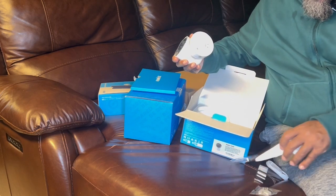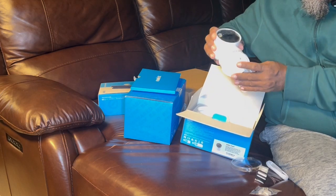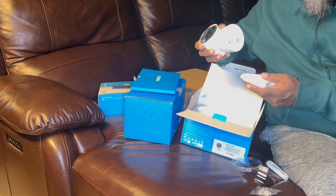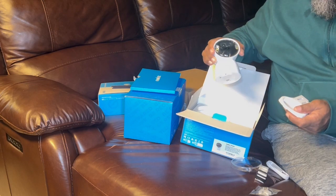Here's the base, as we said before. The base, this screws into here. And if you can tell, there's a screw here that likely screws up into this base here. But we'll see all of that when I talk about the actual installation.